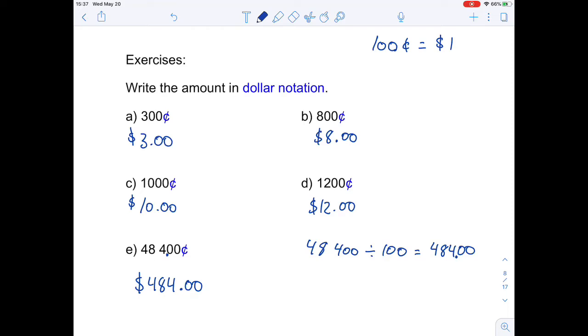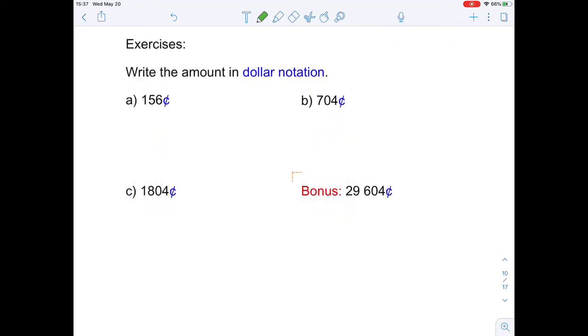Another way to do it is, because we're dividing by 100, 100 has 2 zeros. That means we're moving that invisible decimal spot from the end 2 spots to the left. Okay, for 1,200 cents, the decimal spot was there. We moved it 2 spots to the left. Okay, for 300 cents, we moved it 2 spots to the left. Okay, so same as last time, you're taking a decimal spot, you're moving it 2 to the left. Let's try that again. So you're essentially just dividing by 100.